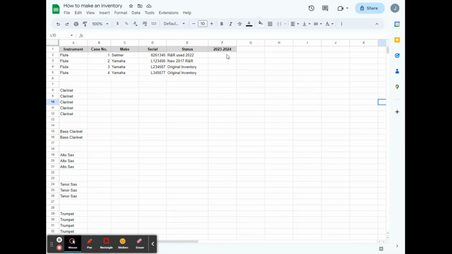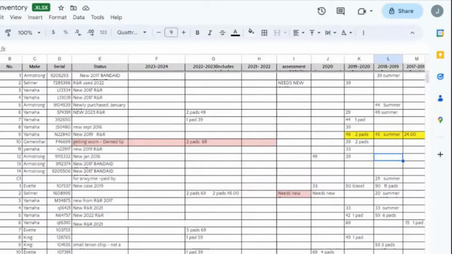Once you've got your inventory completed, then it's something you can share with administration. When you apply for grants or different programs at the board, it's a thing that may be requested, and you can pass it on to teachers in the future. On the screen here, you can see that this is an inventory that's been maintained over several years, and there are plenty of different types of instruments and serial numbers here.